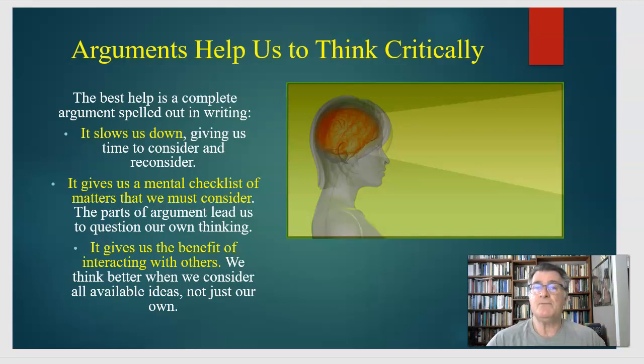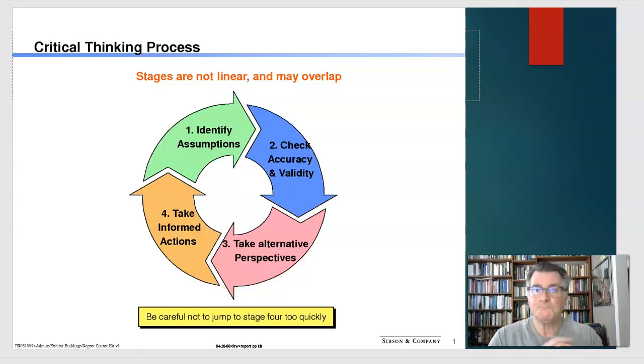So if you can do this, you have a better likelihood of interacting positively with other people, or at least interacting positively with a thought, an assumption you have. Because without the mental flexibility, you will not be able to think critically, at least to the degree that you should, as opposed to the degree that you are in fact doing that.